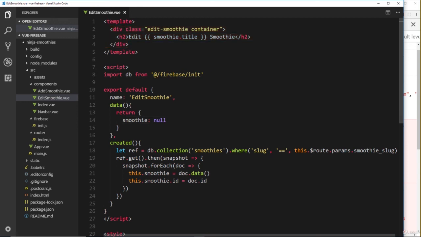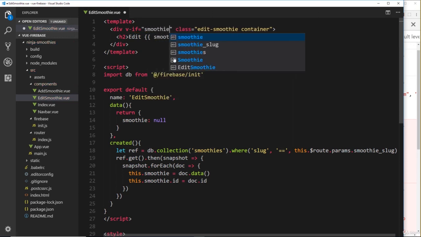So we know how to conditionally output something. We can use v-if. So I'll say v-if and set that equal to something. Now, if this in here is true, then it's going to output. If it's false, then it's not going to output. So we can say, okay, if smoothie, then we want to output something, because if this is null, then this will be false because null is a falsy value.